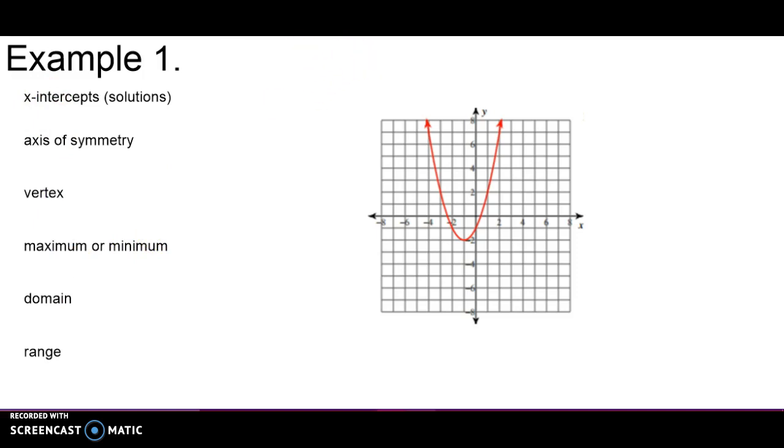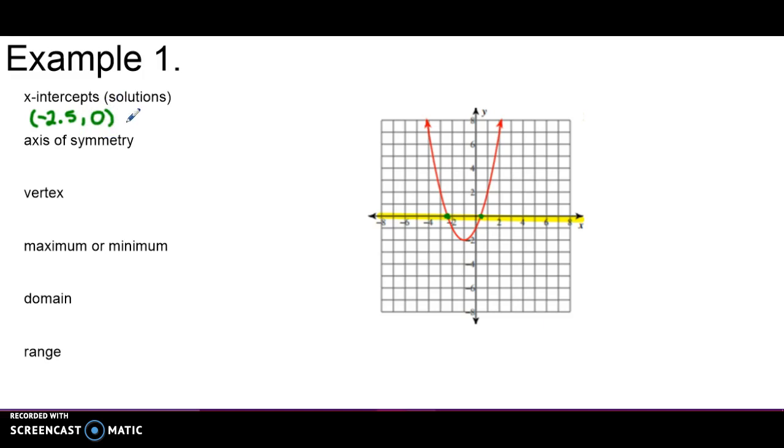Let's remember that x-intercepts are where our graph crosses the x-axis. So when I look at the x-axis, I see that the graph crosses in two spots, here and here. A lot of times on these problems, we're going to have to do a pretty good estimate, but as long as your estimation looks like it's in the ballpark, you'll be just fine. My first point looks like it's at about -2.5. When I write my x-intercept, remember our x value always comes first. So I'll have -2.5, comma, then for my y, it's 0.